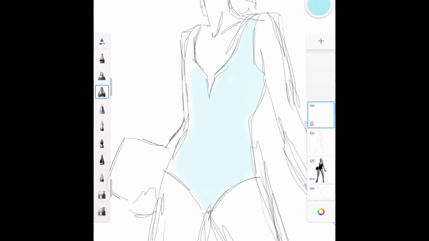And now what I can do is, and make sure you are working on that top layer, not on the drawn layer, then I can shrink the size. I can start to bring it into the edges, and you'll see the airbrush actually creates a depth of colour as you layer. So it is like layering colour on top of colour.